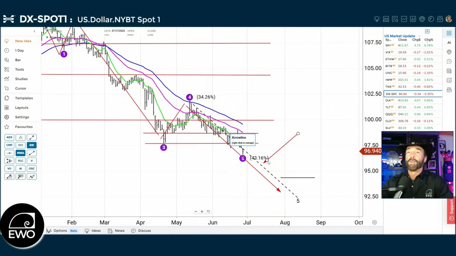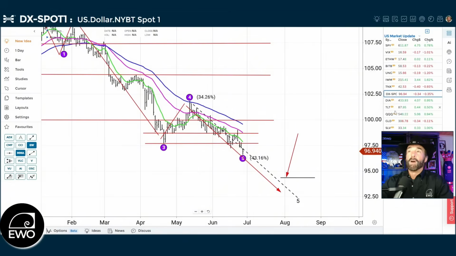Is it not the currency of last resort anymore? And then all of a sudden, I think it becomes a negative. So the initial break I thought would be a positive, but if we continue down, I think that could be a little bit of a negative. So we're going to have to keep a close eye on the dollar moving forward.